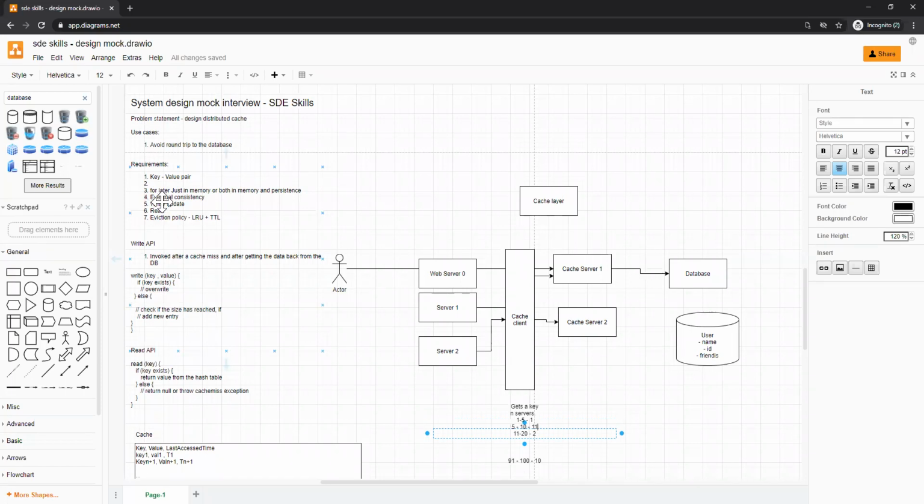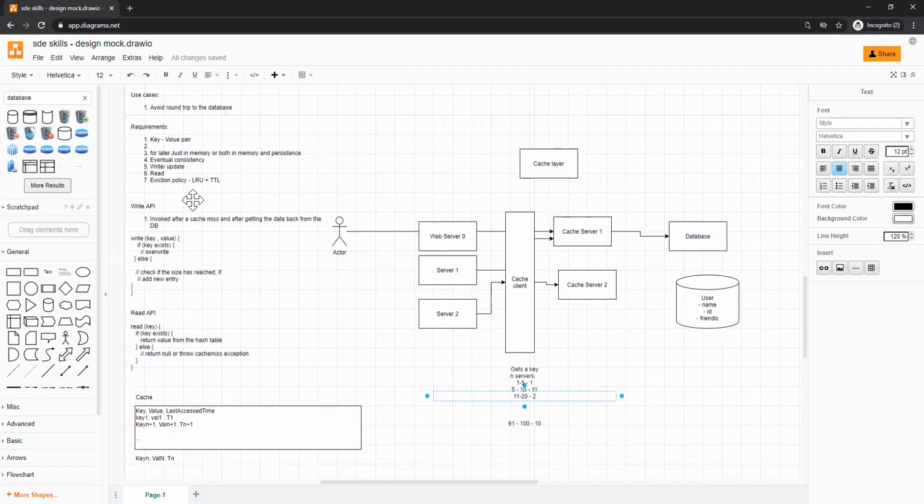So we have got the write and update API, which are taking care of the time to live, making sure that we can expose the time to live and also update the last accessed time when we are writing. And again, we talked about, we don't want to block the entry for read operation, even though I'm writing something. If the entry already exists, we want to let it be read by the clients.